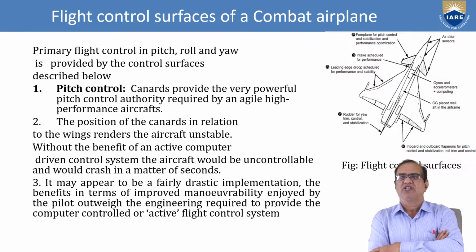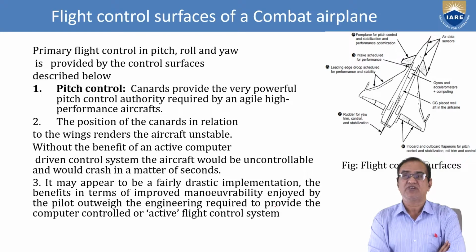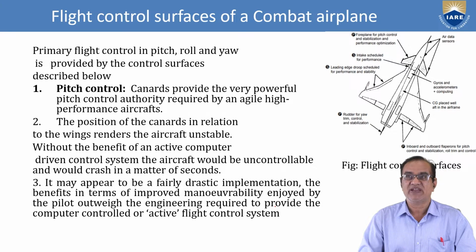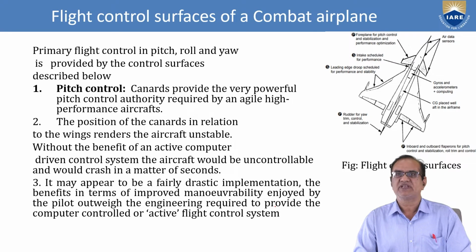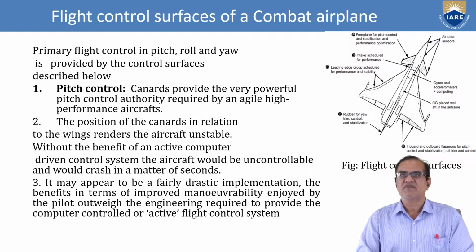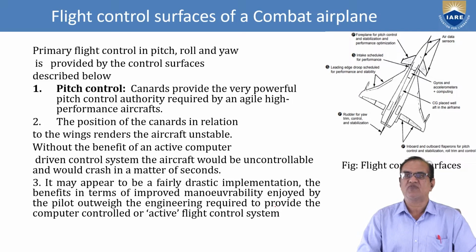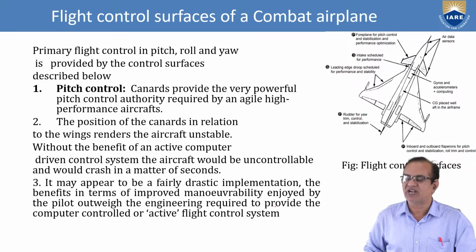So here, if you see, the position of the canard in relation to the wing renders the aircraft unstable. This canard is making the aircraft unstable without the benefit of an active computer. So we need an active computer, then only it will work. It may appear to be a fairly drastic implementation, but the benefit in terms of improved maneuverability enjoyed by the pilot outweighs the engineering required to provide the computer control or active flight control system. So we have to see which control is suitable.